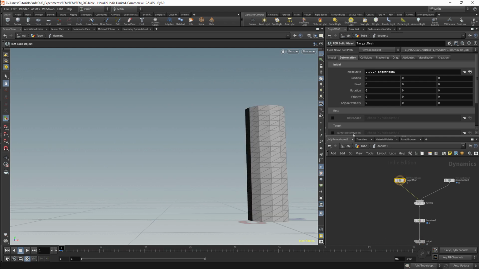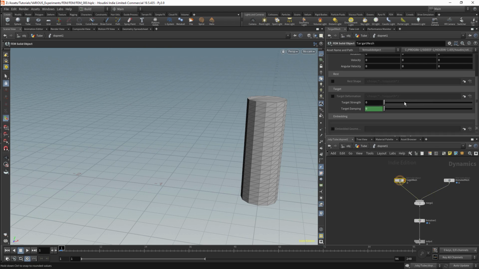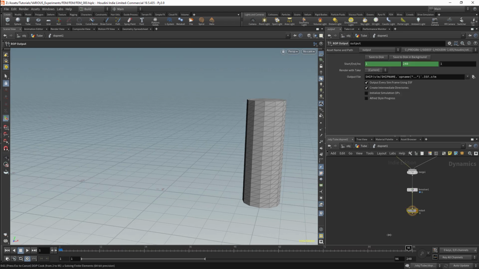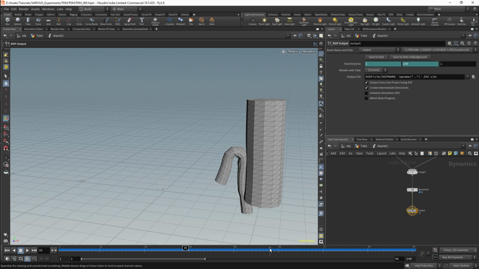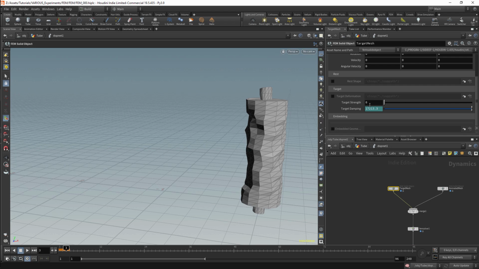So technically, if we added target strength to this mesh, it could be added to the simulation. So I'll give this a target strength, and we'll simulate this. In some cases, it will join the simulation, in some it won't. In this case, we do have an effect. There is a slight effect of the simulation on this mesh. Both meshes will actually affect each other, and this is something which we do not want. So for the mesh that I want to have deformed by another mesh, I'm actually going to set this target strength to be 0. This means that this mesh will have no effect on other meshes.